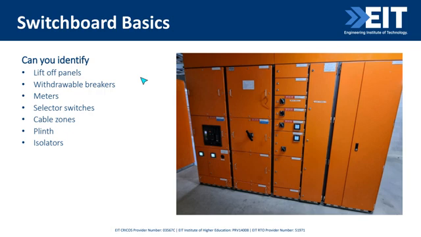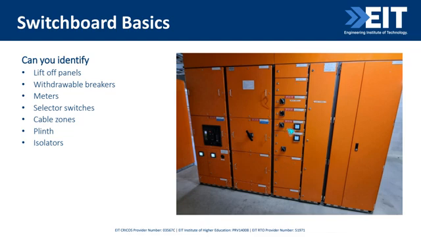So here, if we want to look at, say, a photo of a switchboard, we can identify a couple of key things. Where we have these silver handles, that's where you might pick that panel off, and we call those lift-off panels, as opposed to where you might have a door handle that would have hinges, that would be a door that swings open.